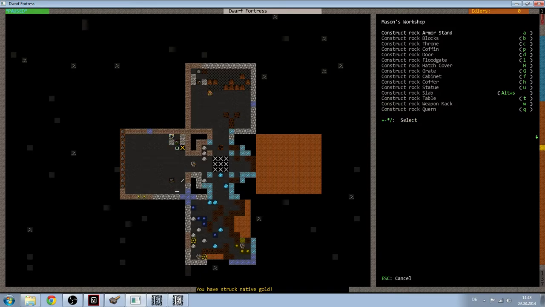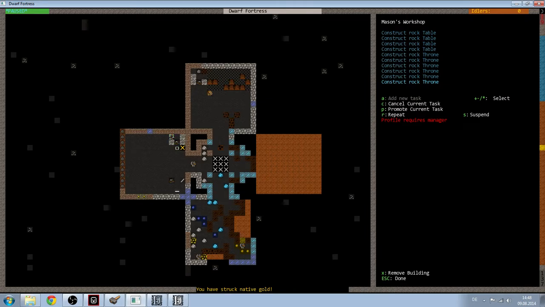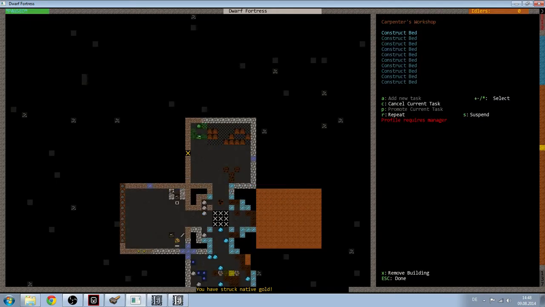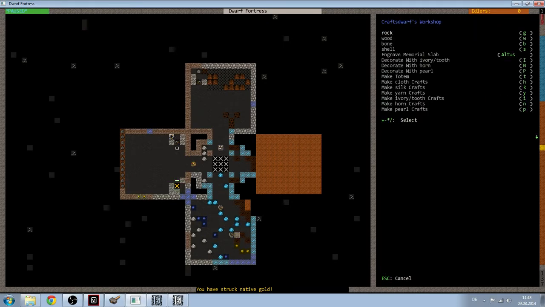I need 3-4 tables and 1, 2, 3, 4, 5, 6 thrones, so my dwarves have something to sit on, or they will get cranky. Okay, the craftsdwarf's workshop is finished.